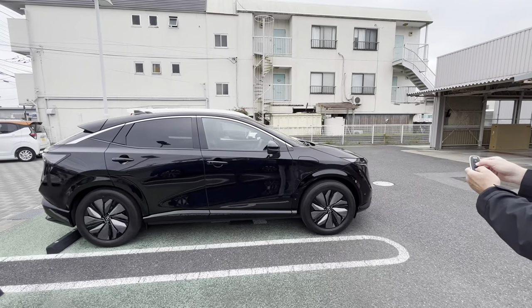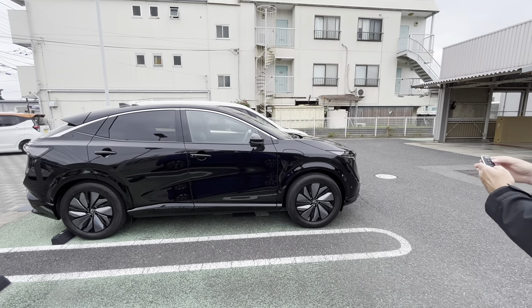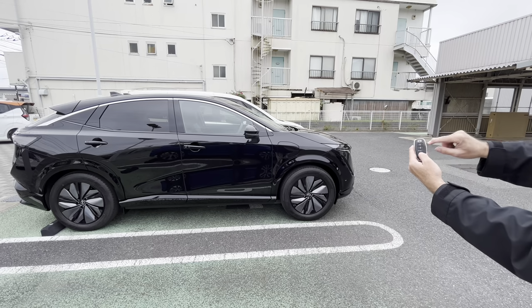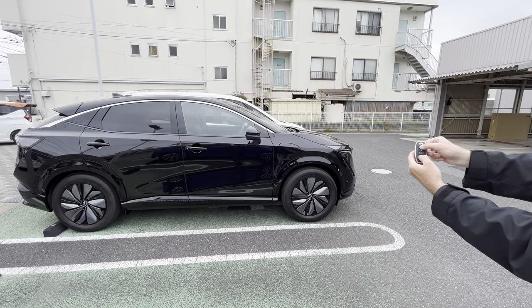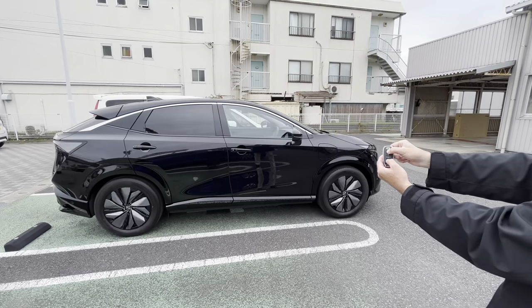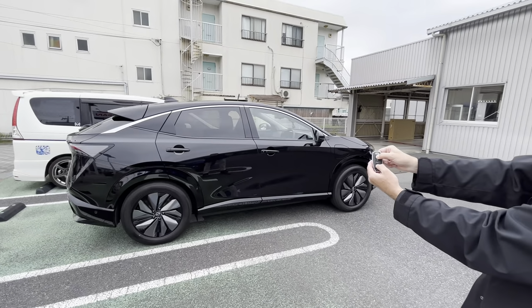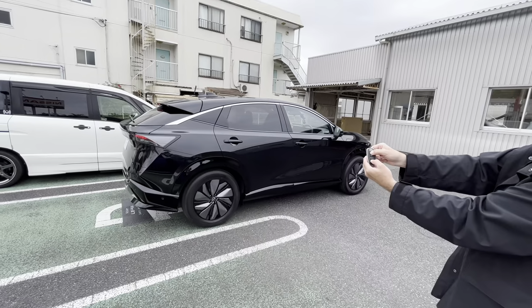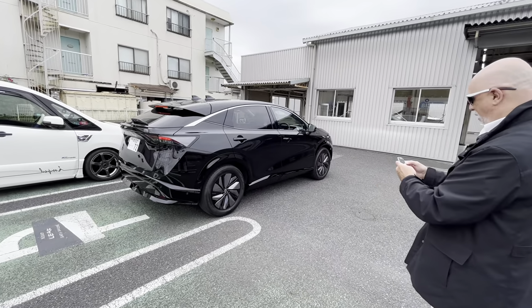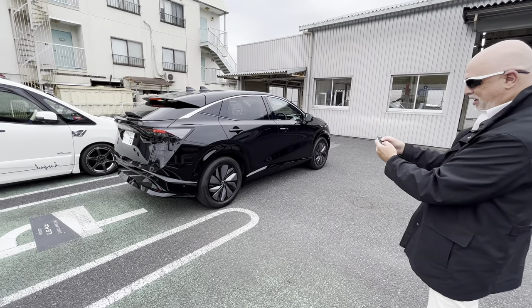Stop on the block. Oh, okay. One more time, forwards. Forwards, one more time. Here and here for forwards. And stop right about there. Wow, that's cool. Okay, I like that.